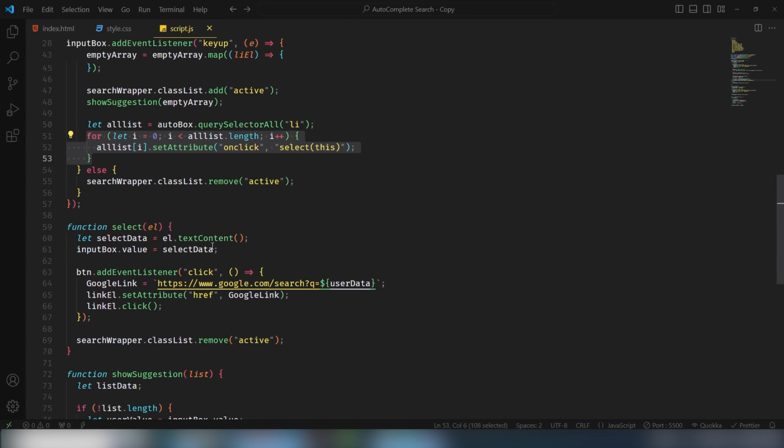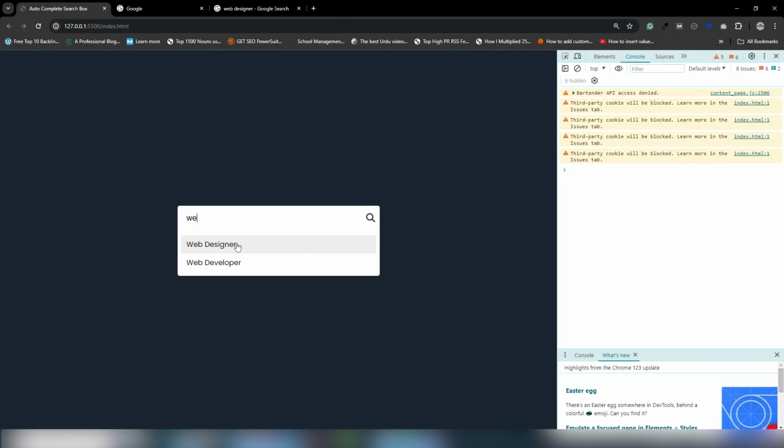Right now there is some mistake. Text content. Just a minute, I need to remove this one because it is only text content. So I think it should be done.